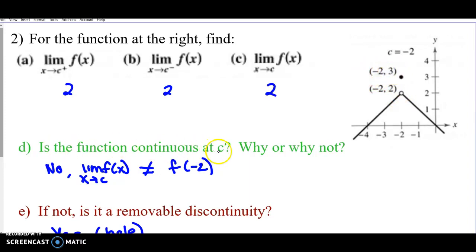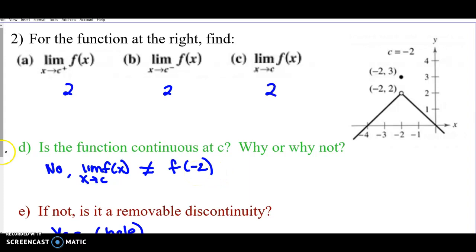So is the function continuous at c? Why or why not? Well, visually speaking, if I trace over, I'd have to pick up my pencil. So clearly no. What's a good reason for this? Well, which part of the definition for continuous at a point does it violate? It violates that third condition. The limit does not equal the function's value. This would be the perfect answer. Yes, it met the first and second requirement, but not the third.